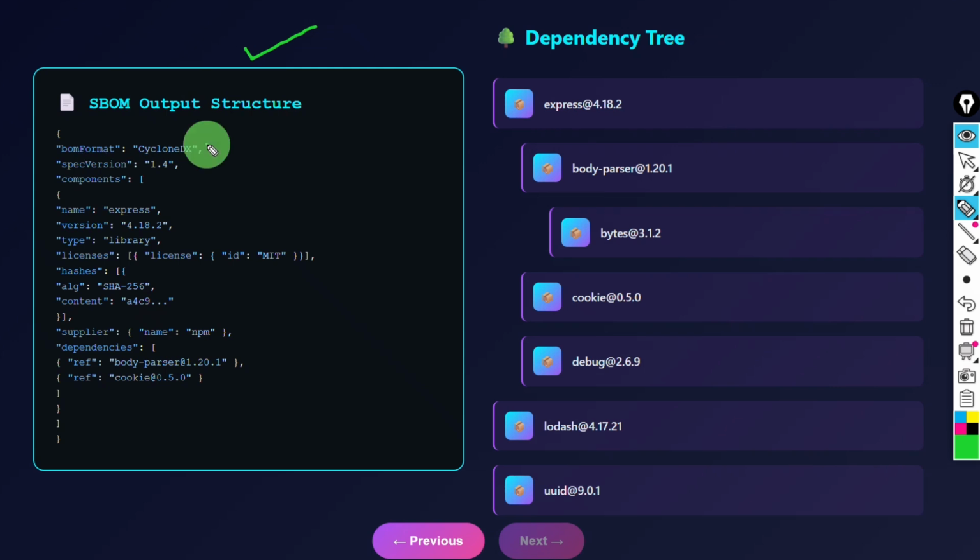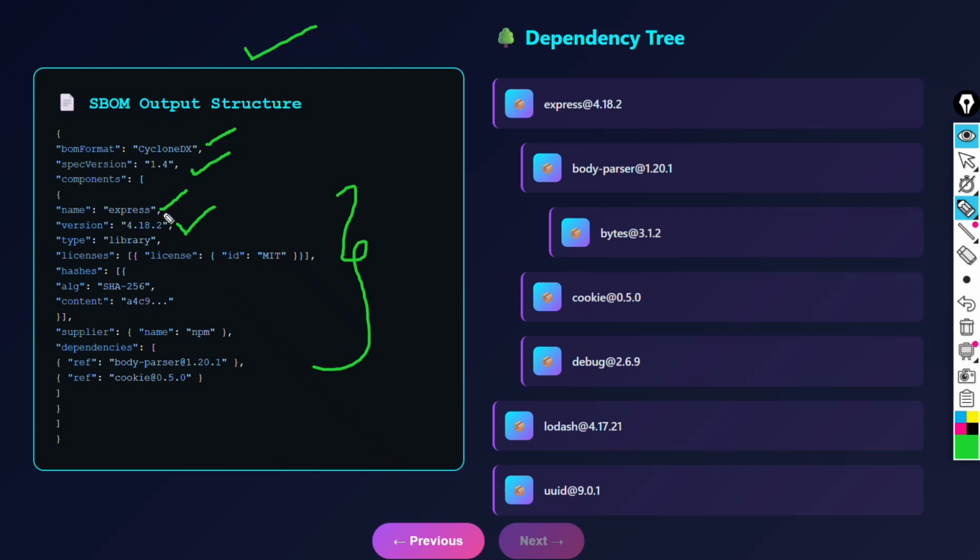SBOM format: it basically tells you whether it's CycloneDX, SPDX, and so on, and the specific version. It shows the SBOM version, here it is 1.4. This is the format's version, not the component's. Here you can see the component name. It is like the heart of the SBOM. It lists each library or component name and the version. For Express, this was the example generated for the Express project, and mostly it is similar for all the projects, and Node.js for this.